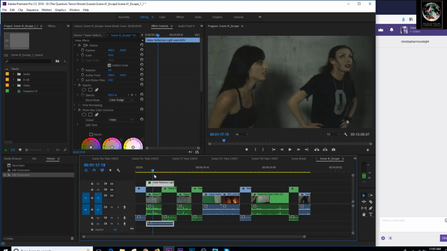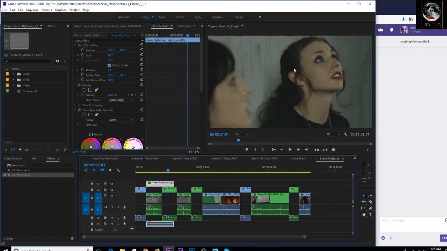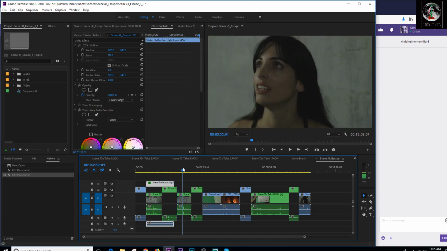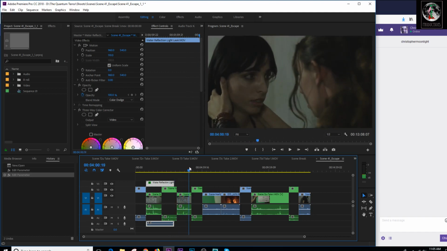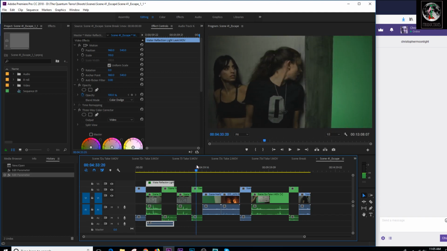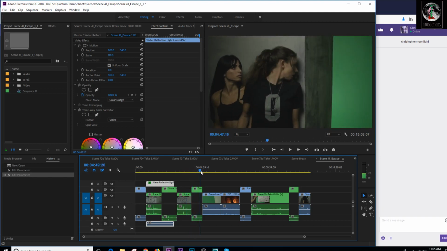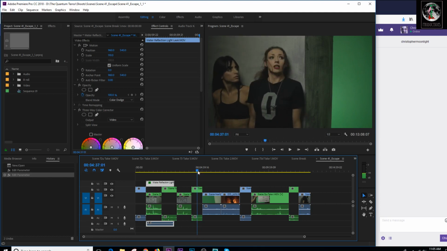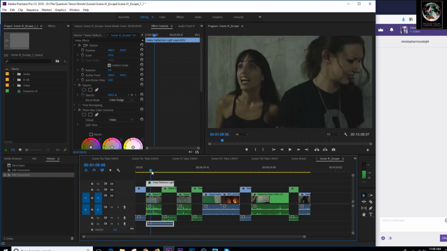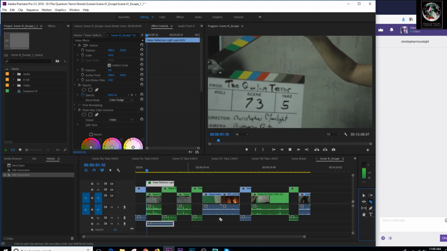So what do we have here? We've got a wide shot. We have a shot that is focused on Kristen Cochel's character Sam, and we have a reverse shot that is focused on Paula Sullinger, who plays Lucy. And then we've got the next take here. I think something's missing. We're going to have to at some point grab maybe a shot of our miniature, but for now we're just going to focus on this. So we've got the wide shot, which is a good establishing shot. On Terror, scene 73, take 5.